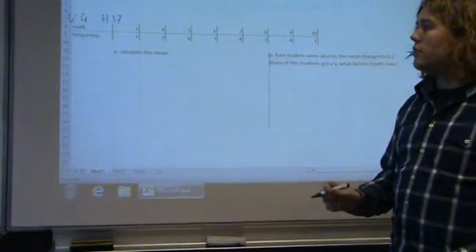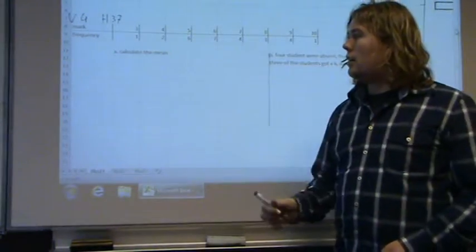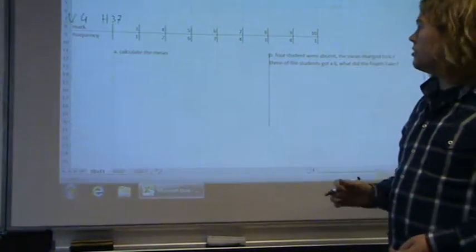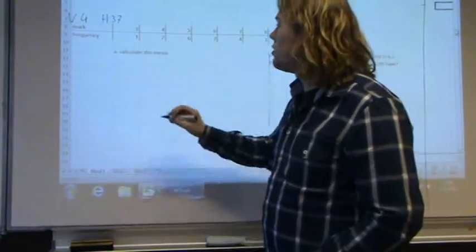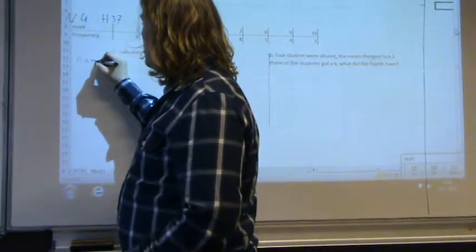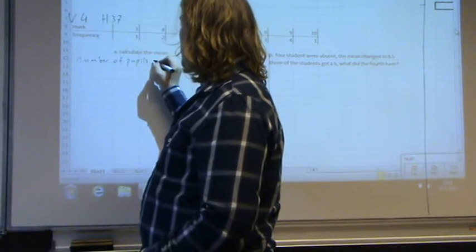Here it is shorter. Just calculate the mean. Well, that's basically what the question says. Only the question specifies 2 decimals, so we're going to do it in 2 decimals too. But if you want to calculate the mean, the first thing you need to do is calculate the number of pupils. So the number of pupils, well, how do you calculate it?